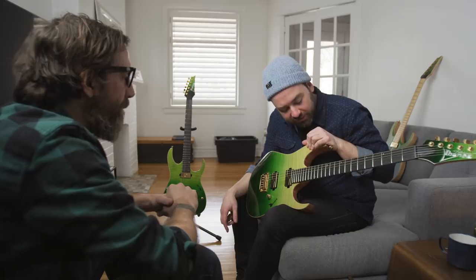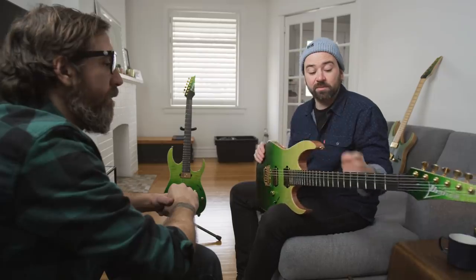Tell me about the fret markers. I noticed there's some there, some over there, all over the place. What's the reason behind that? Well, actually, they're positioned in the spot that most guitars would have them positioned. The only difference maybe with mine is that they're gold to match the hardware. Right. And up top, we have what are called Luminlay top inlays, and you can charge them with a light and they'll glow while you're on stage.